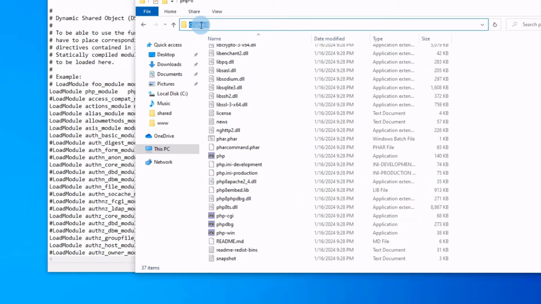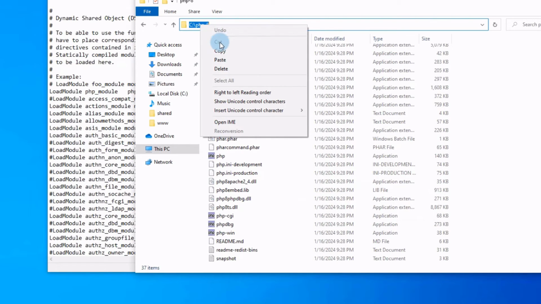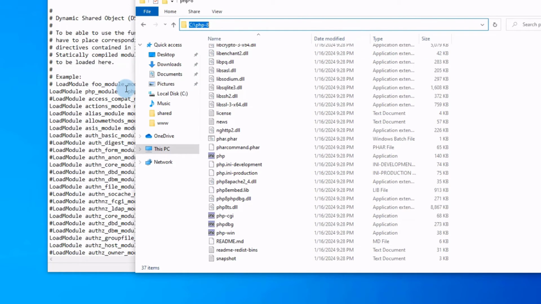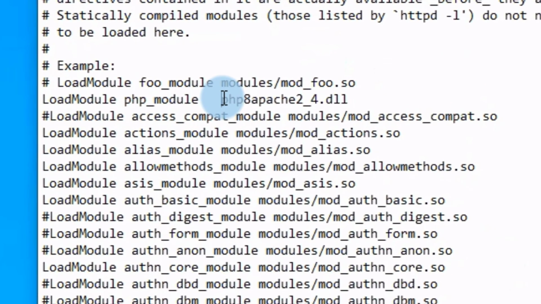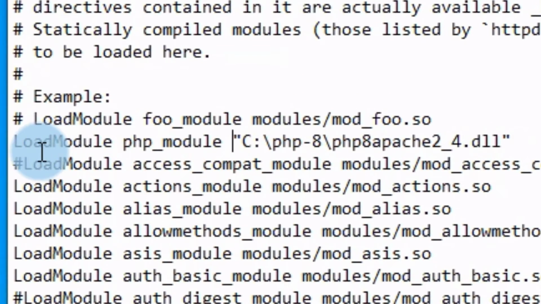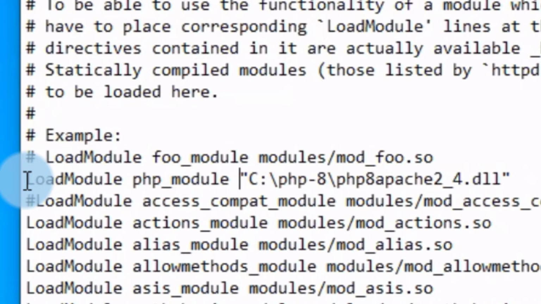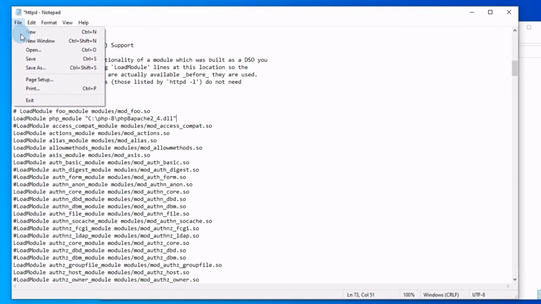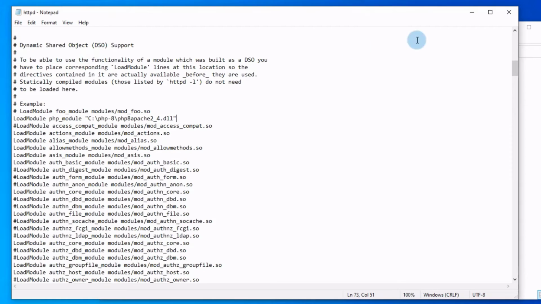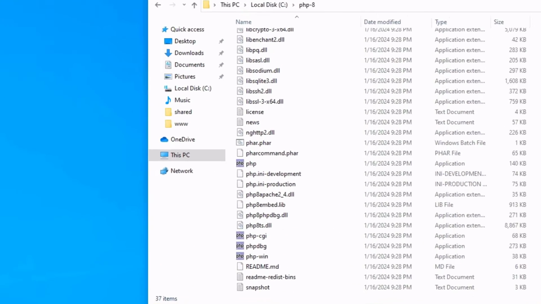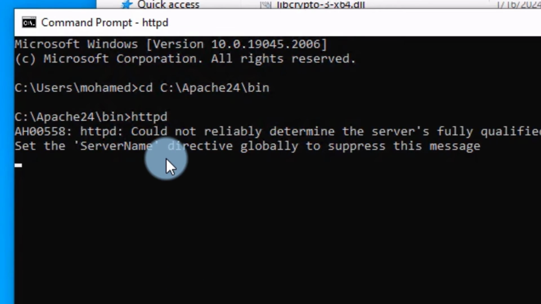This is the main path of PHP 8. And paste it here, and add a slash, double quotation, and at the end, and the full line will be like so. And save the file, close it, and let's now restart the Apache server.